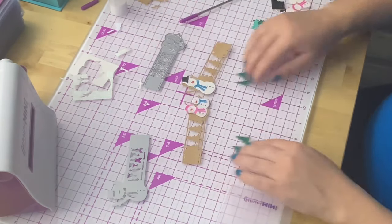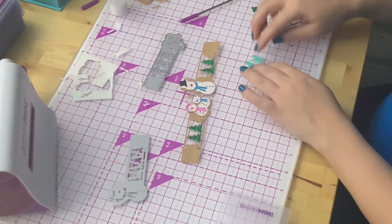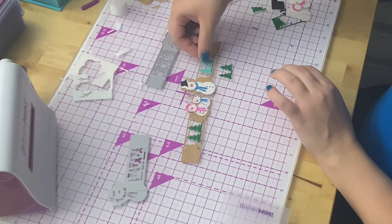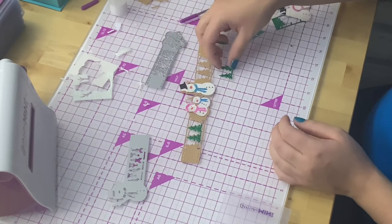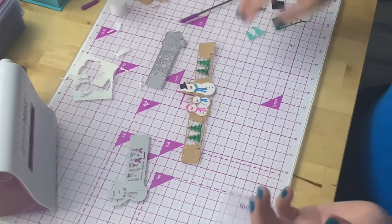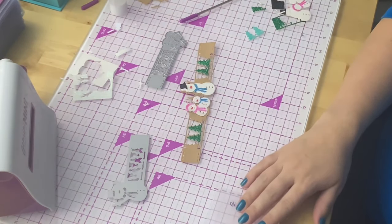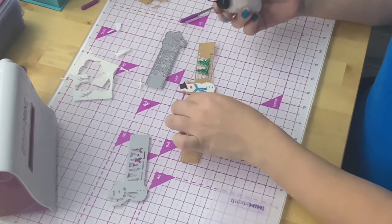okay, so we can do this. Well, this is how this will look. Still looks really good and nice, but of course I like this look better. I'm all about nice and pretty and glittery and fancy for Christmas. So let's glue them together real quick.